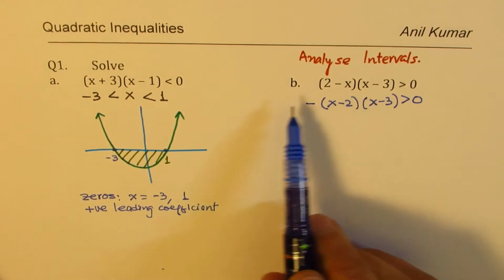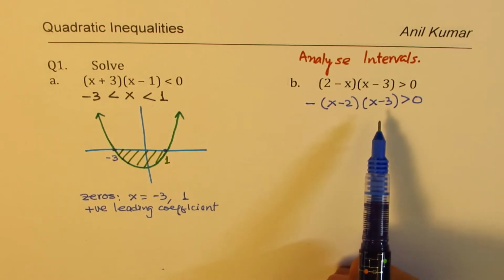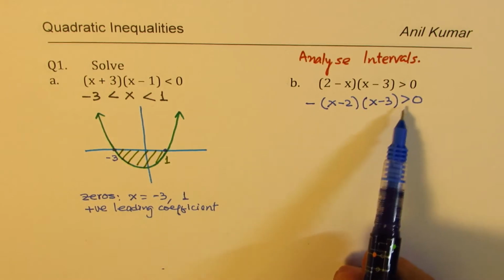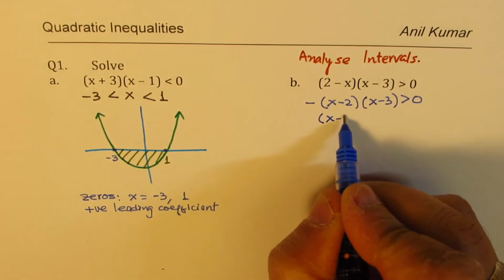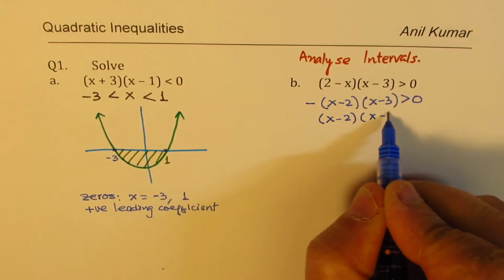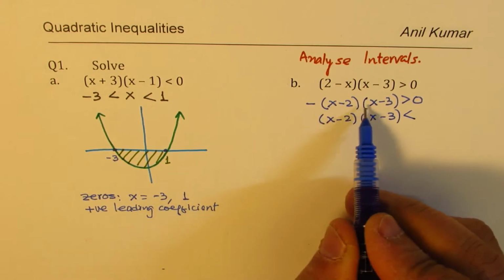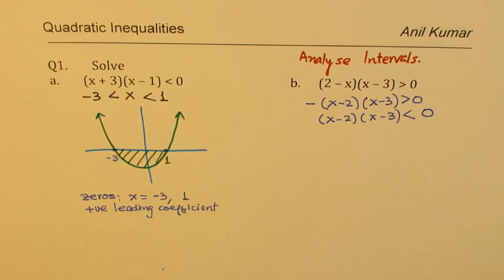Now purposely I am taking these steps so that you understand how to solve inequalities in general. So when we have a minus here, if I multiply with negative on both the sides, then this of course becomes positive, right? But the inequality direction changes. The negative expression was greater than 0, so the positive expression has to be less than 0, right? So that is a very important criterion.